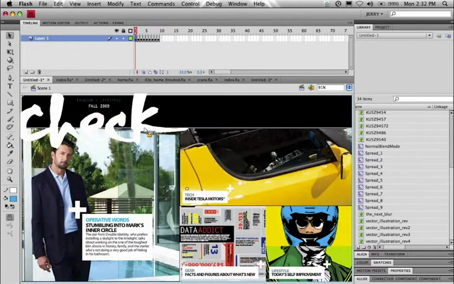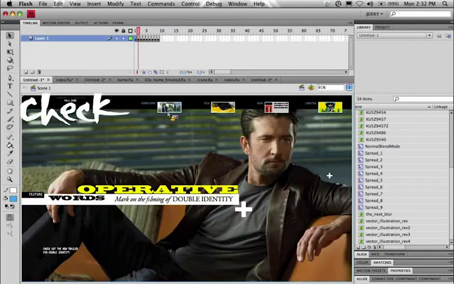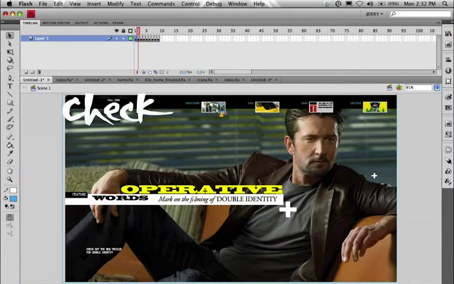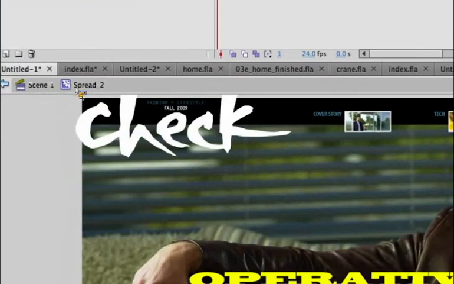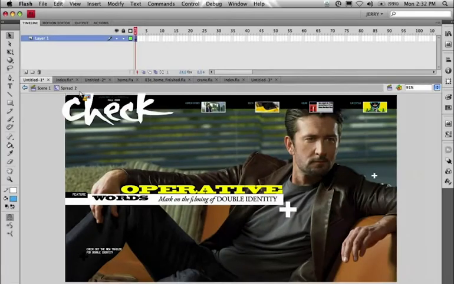And I'll show you what happens when we click down a little bit into our Flash movie clip. So this is spread number 2. I'm just going to double click, and as you can see, I've now entered into spread 2. We've got the breadcrumbing up at the top of our stage that shows us that we're now inside of spread number 2. And now I can hit Command A, and I just selected all of the different assets. So all of those assets are laid out on the stage inside of Spread 2.